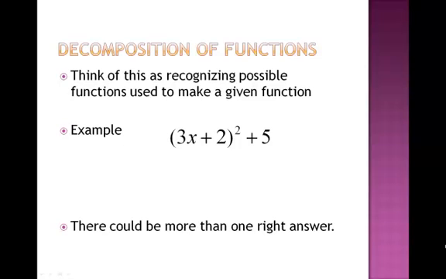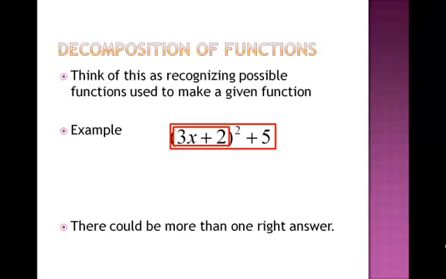So here I have (3x plus 2) the whole thing squared, plus 5. And this was created by taking two functions and composing them, so putting one inside of the other. To figure out which functions I used, I want to visually inspect this to see which function is on the inside and which one might be on the outside. Well, the way I look at this is when I see the 3x plus 2, that little piece right there is my inside function. Now, what did I put it inside of if that is on the inside? Well, I put it inside of something squared with a plus 5 added onto it.